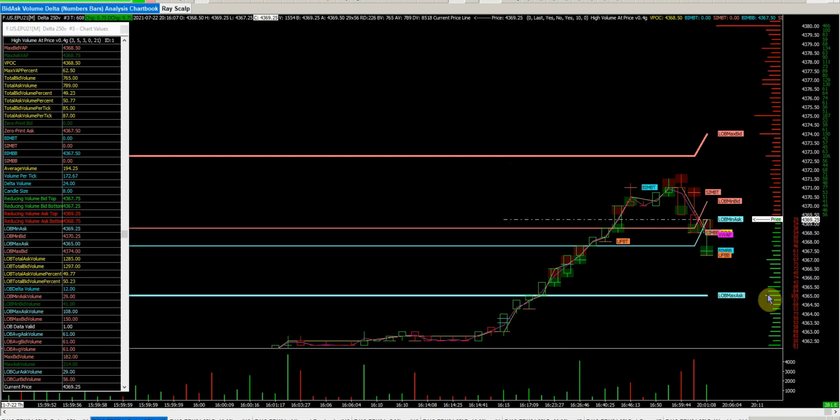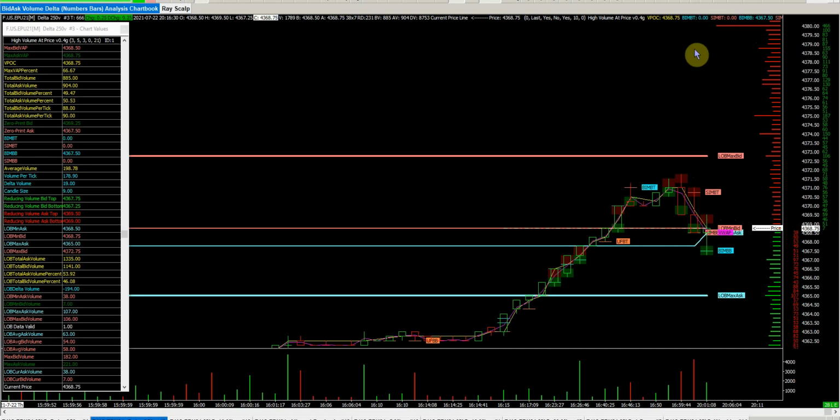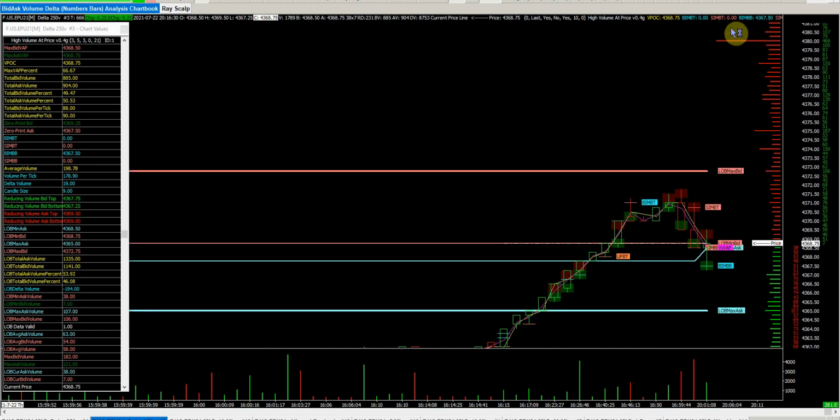There's not a whole lot of orders down here, but these guys are moving up, which means they're trying to pull the market up to go for that liquidity right there. That was just a little bitty pullback. If I replayed the chart, you would probably see where that shifted down and then shifted back up. And it's starting to shift back up, which means they're starting to pull price back up, and they're looking for all that liquidity up there.